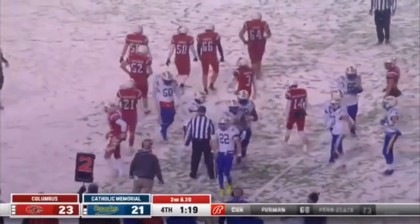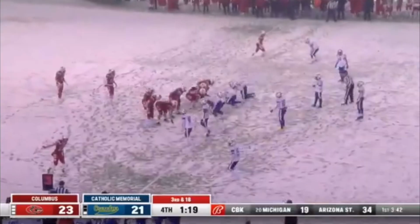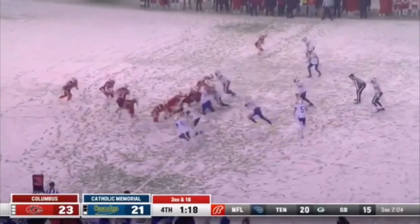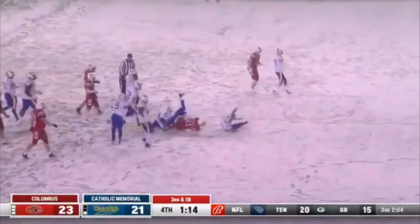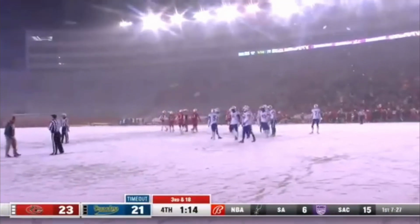Yeah, Columbus not taking any chances even with a handoff, right? Just get it to your quarterback. You end up having Brunell as another gold trophy. They got to get the football back. 3rd and long here for Columbus. Give it to Brunell. Well, he almost escaped. If he does escape and gets the first down, this game's over. But it forces the 3rd and final timeout.